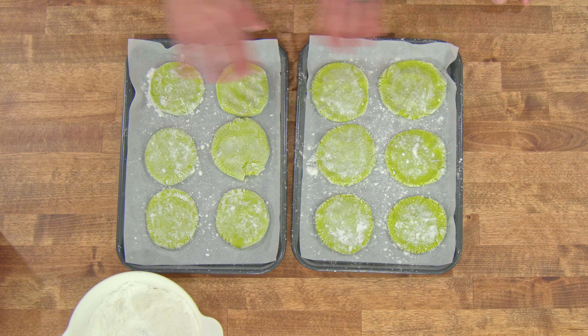You can tell they're getting close to being done when they have a brown edge along the side. Don't let them go too much longer than that because then they'll start to burn. Let's throw the other batch in. Let those cool down and then we'll be back to attach the little candy hearts and also to put the ice cream on the ice cream sandwiches. It's not quite as crackly as the park's version, but you can see the crackles along the edge and more of the powdered sugar texture. It did get cracks in the cookie itself, which is cool too.